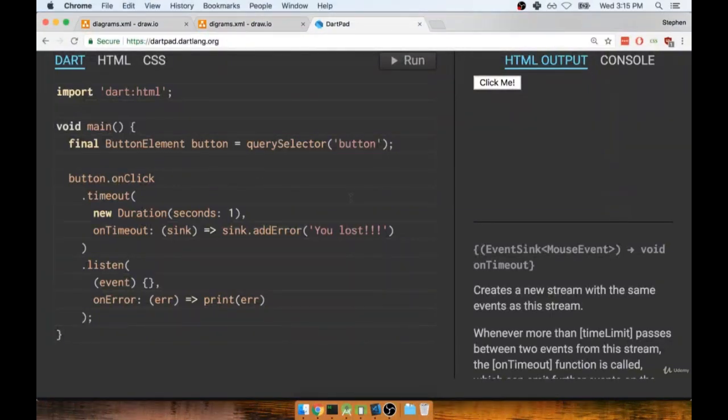In the last section, we started wondering why we would use streams at all. To answer that question, we put together this little game where we have to click a button nonstop, and as soon as we stop clicking it for at least 1 second, our console prints a message that says that we lost. Now, building this game using normal code and not using streams would have been far more complicated, but maybe that's not a good enough reason. So let's take a look at a couple of different diagrams that are going to explain to you exactly why using streams in this case is so advantageous.